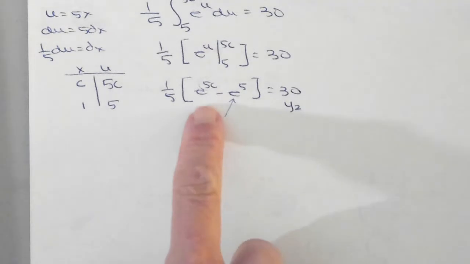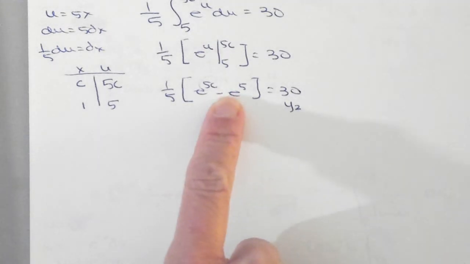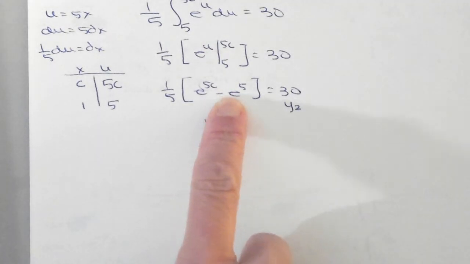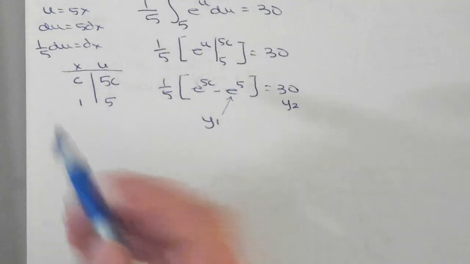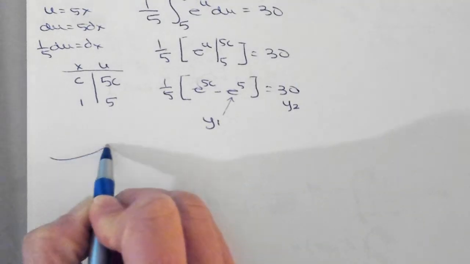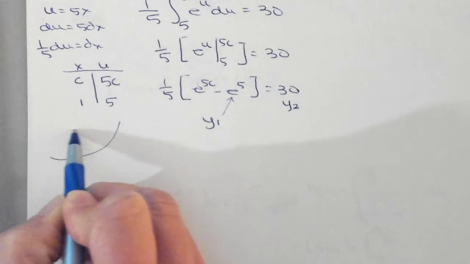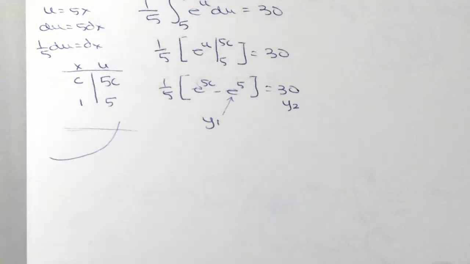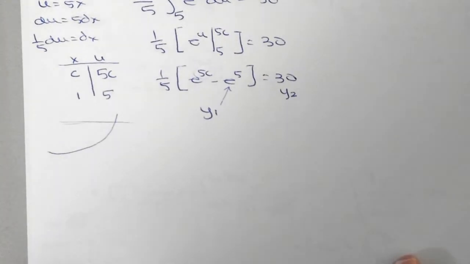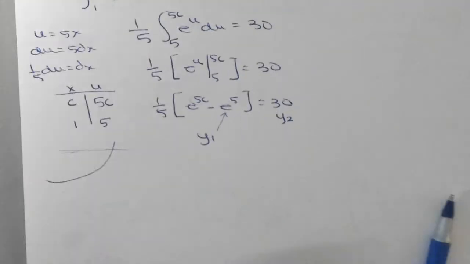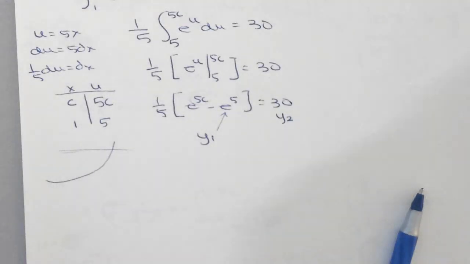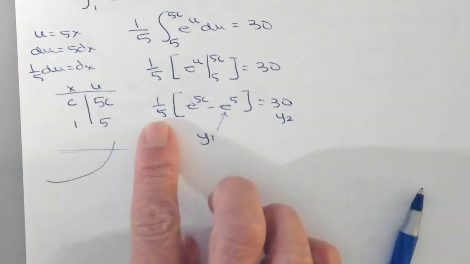So this is an exponential graph of some kind, true? So that means the graph goes like this, okay, and then I have 30 somewhere up here. So really, to figure out my answer, what am I looking for? Yes, the point of intersection. So we're going to go into y equals, and I know we had that other formula in there, so we're going to take that out, and I'm actually going to put this part in. So do you see why I didn't multiply this by 5?